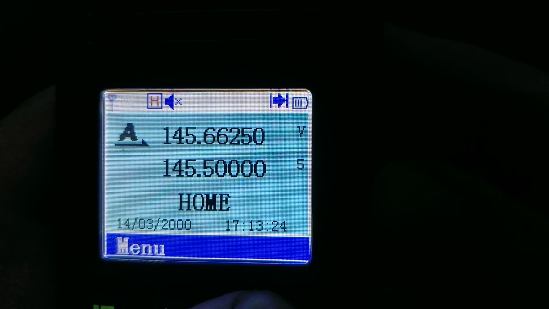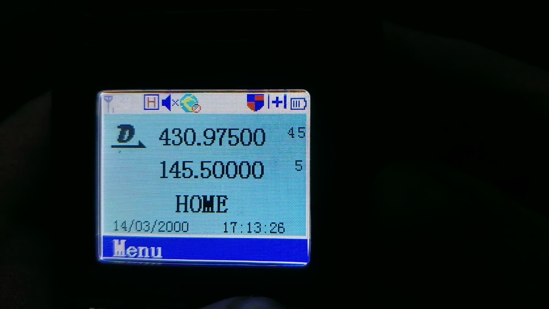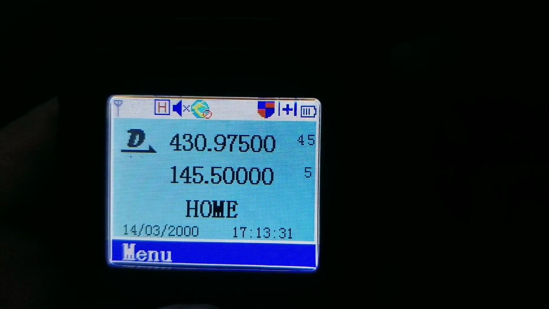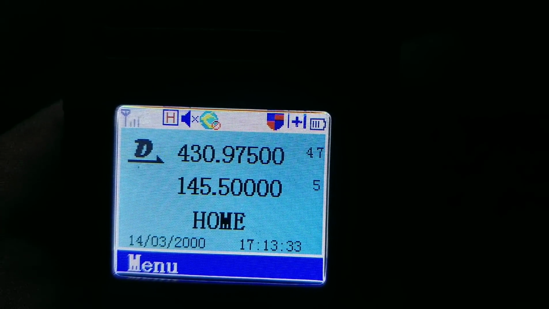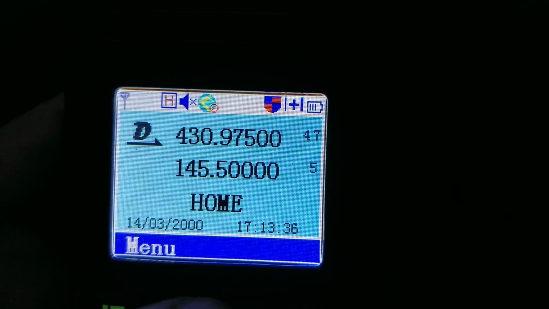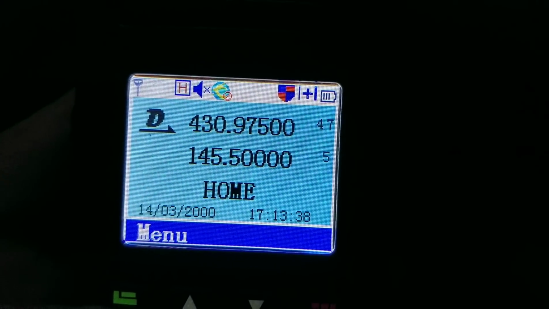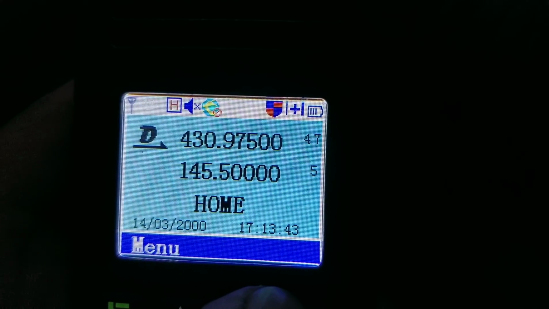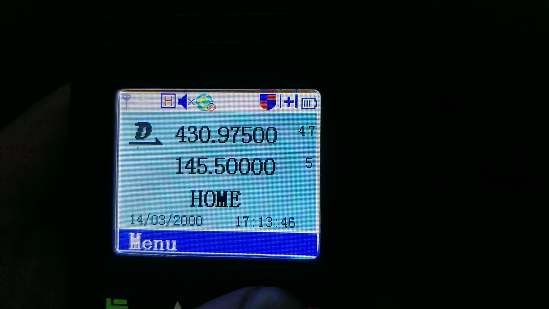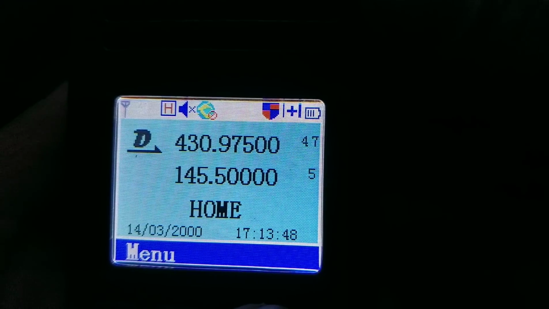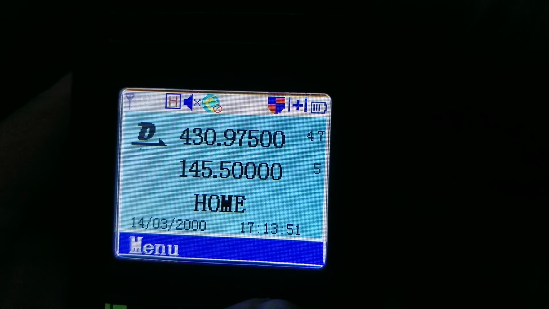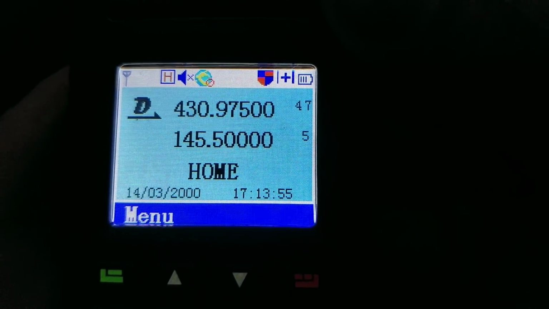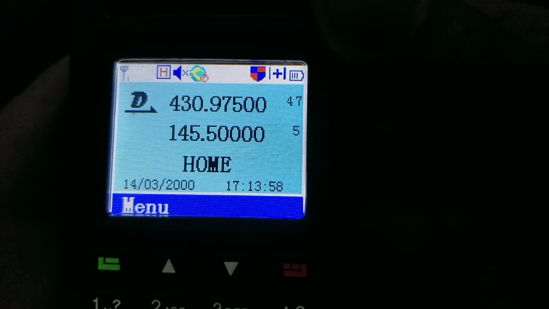I long press the red button to go back to the channel. No, that's digital. Perhaps it's only an analog VFO. Anyway, I need to play with that, but I didn't see any option to make that a digital VFO. I mean, you wouldn't want a digital VFO, really, would you? You wouldn't want to tune up and down and see if you can open repeaters. You'd want to create a channel. So that's about it, really.